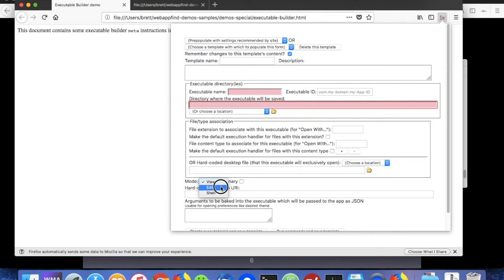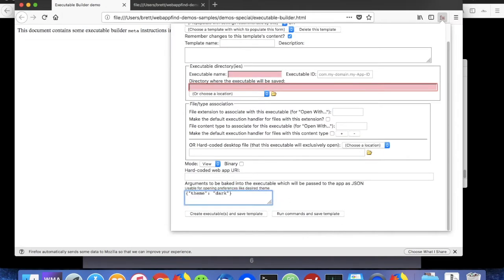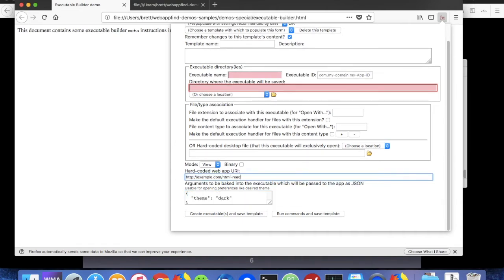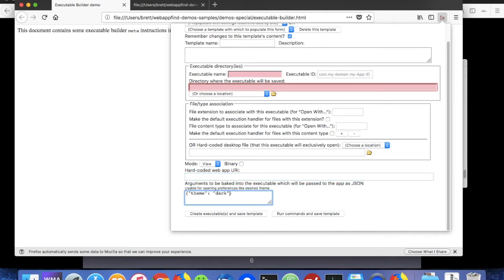And then finally there's the shell mode, which programmers would typically use. It is a mode whereby, for example, if you have a JavaScript file, instead of opening the JavaScript file in a read-only mode where you could read the JavaScript contents, and instead of being able to edit the JavaScript file, it would actually execute that JavaScript file. We can also pass on extra arguments here in JSON form and basically indicate something like, please open in the dark theme.